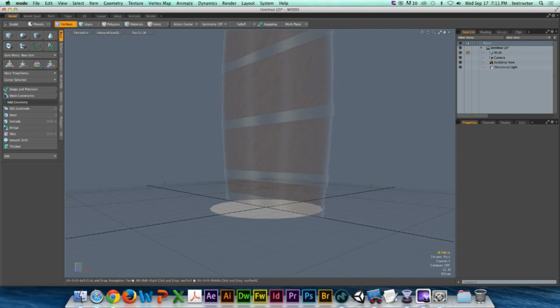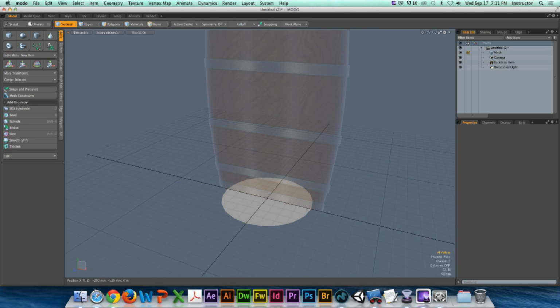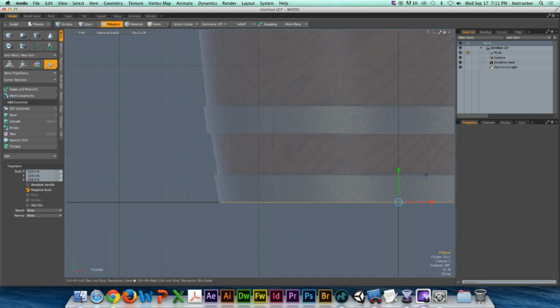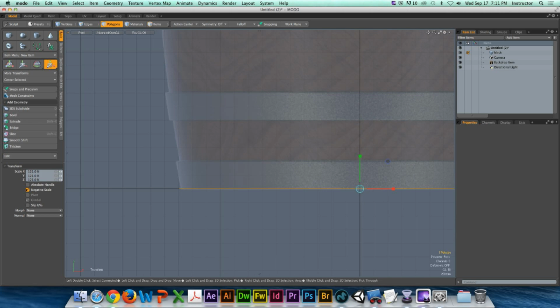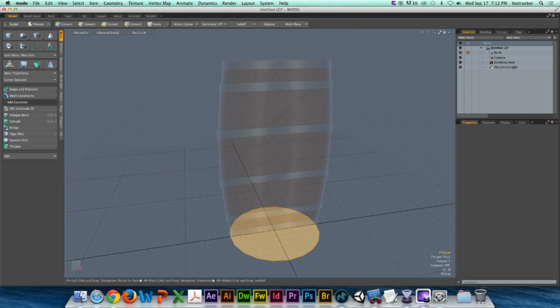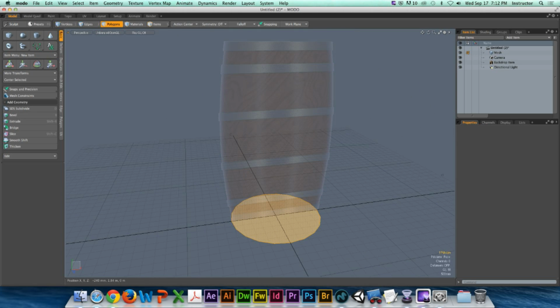Life is good. So let's start working with the bevel tool, because I want to grow a shape from this very, very simple circle. Let's make sure it's the same size as the bottom of our barrel. I'm going to scale it up until I'm close. Somewhere, I want to pick a side. I want to pick the left side of my barrel to work on. Somewhere right around in there. It doesn't have to be exact, but as close as you can make it. And now we can start working with the bevel tool. We're going to use this backdrop image basically like a profile, a tracing guide for our little wine barrel.